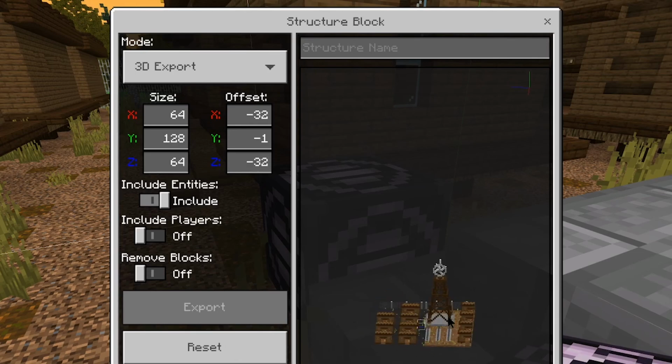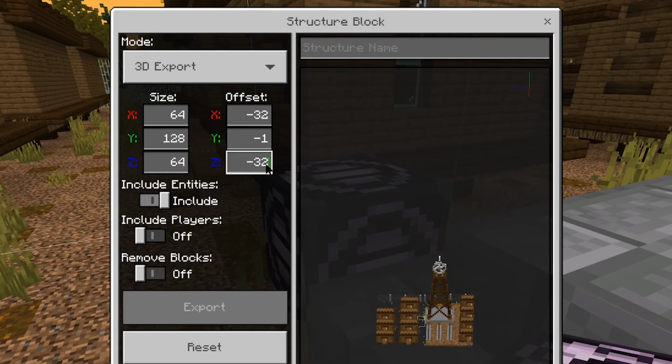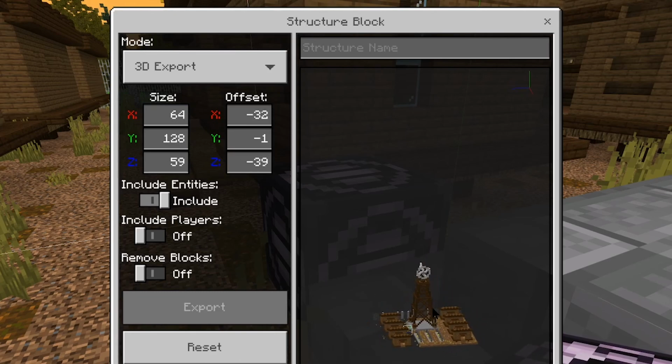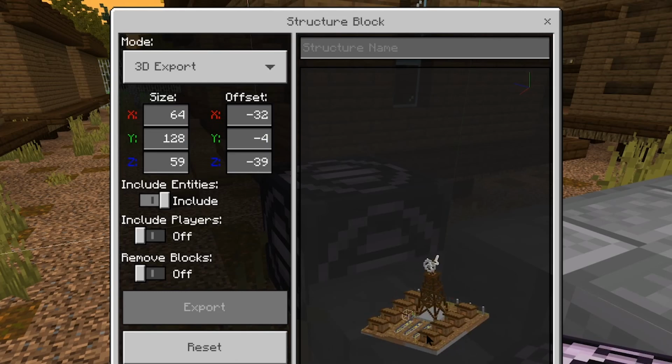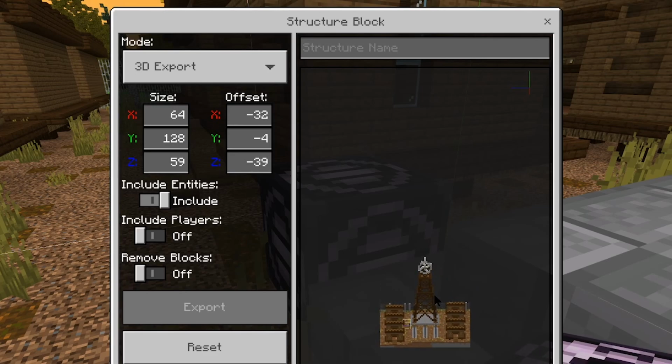One thing I don't like about my capture at the moment is that the half chicken pens are slightly cut off. So let's move it sideways a bit more. Okay, I've manipulated the size of the capture area, and I've manipulated the offset so that the preview down here gives me both sets of chicken pens and the windmill all the way up to the top, but I'm missing some ground underneath the chicken pens. So I need to lower the capture area down a little bit. And of course that's the Y coordinate. So I'm gonna offset that, let's say by 4 blocks. So that now I've got ground underneath all my chicken pens. I've got the fence and the grass at the back. So I have nicely framed the area of my build that I want to export.